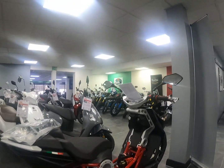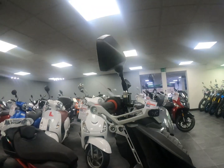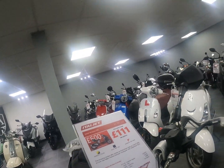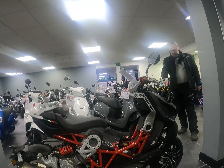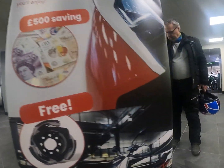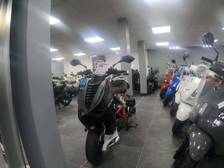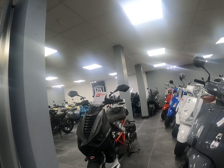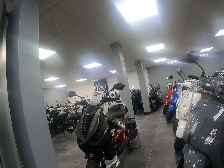Proper picture, whatever you want to call it. I tell you what, there's a lot of engineering in that. Wow. It's a bit dear, 111 quid. Oh no. That's not a bad price. 4,790 quid. Look, it's got the BMW thing, you know, through. I like the wheels. Look. Yeah, so it's like the telelever swing arm on the BMW. That's the word. I like the colour of that. I actually do like that. I do like that. If I had a Panic Alley, I'd sell it like that. I wonder if they'll let me have a go on it.